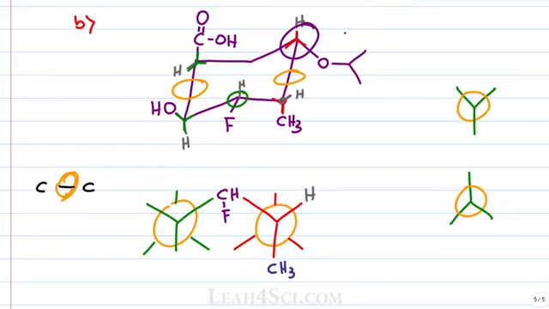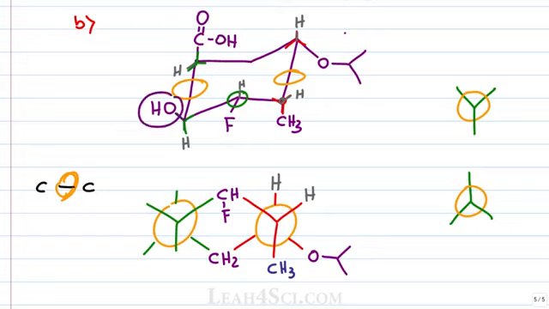Let's move on back. For the rear carbon on the right, we have a hydrogen in the up position. We have an isopropoxy, an isopropyl on an oxygen, giving me an ether going down and towards the right. And towards the left, we have a CH2 that connects the ring. So that right here would be a CH2. Moving over to the carbons on the left, for the forward carbon, up and towards the right, we have an OH group. Down is a hydrogen, and we already have the CHF over here in the up position. For the rear carbon, in the up position, we have a carboxylic acid. Going down and towards the left, we have a hydrogen atom, which completes the Newman projection.